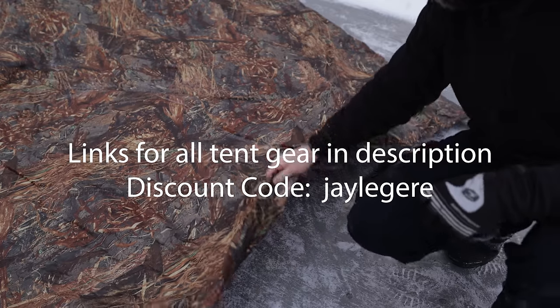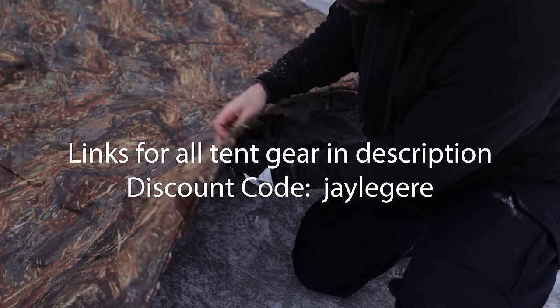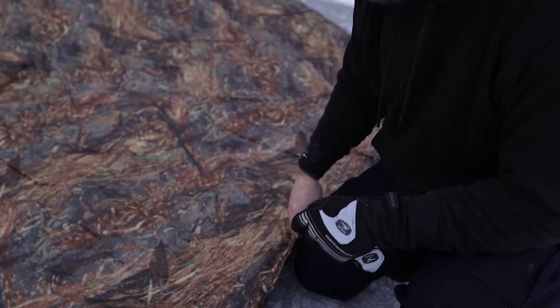These pads are super interesting. It's like a double layered pad with a bit of insulation in the middle. That's all it is, and it's so effective. It changes camping for sure.